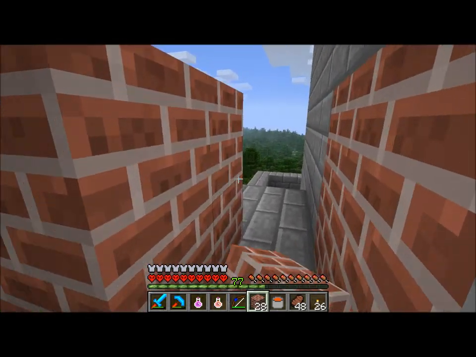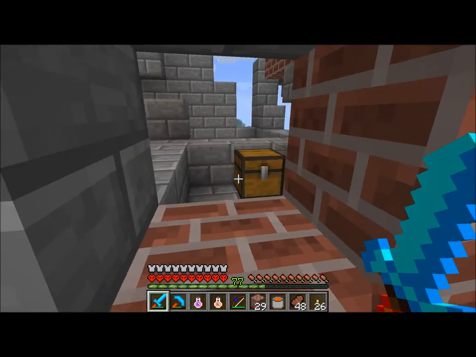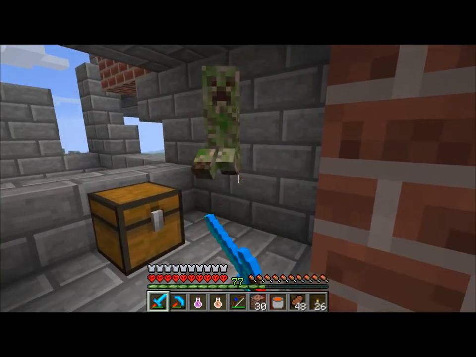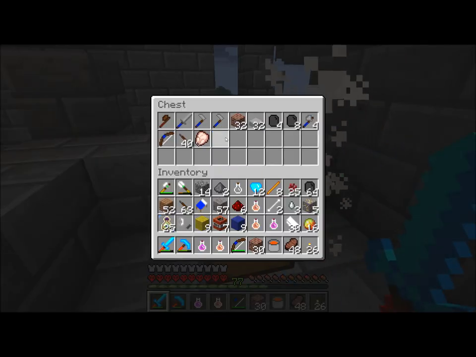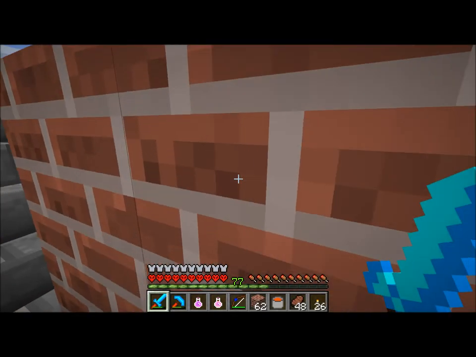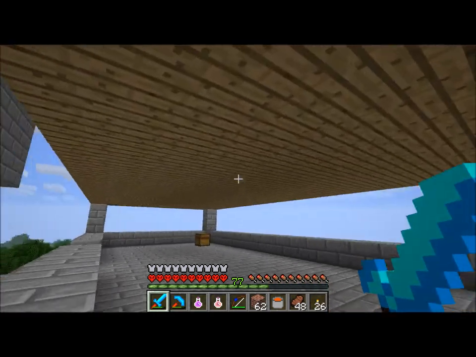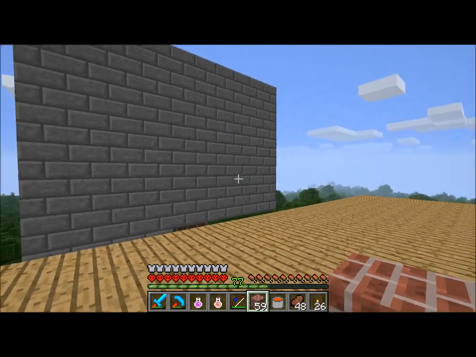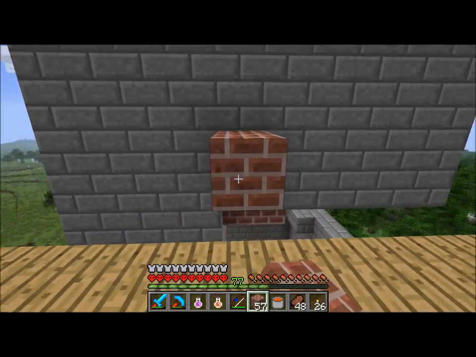Oh, also, what's in here? Ah! No! Jeez, buddy. Chill, okay? Just chill out. Same goes for the rest of you stupid creepers. Those are half slabs, so we can just come up here.